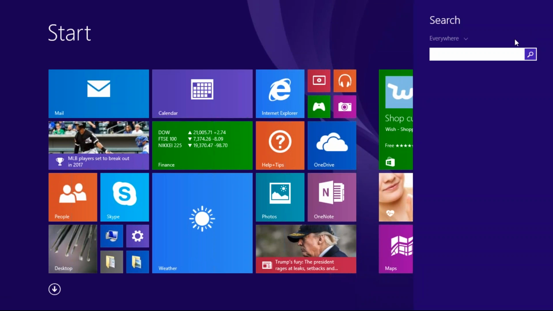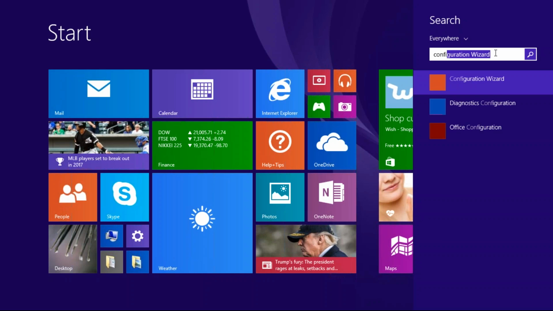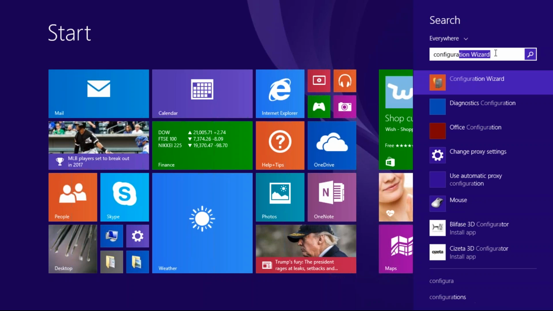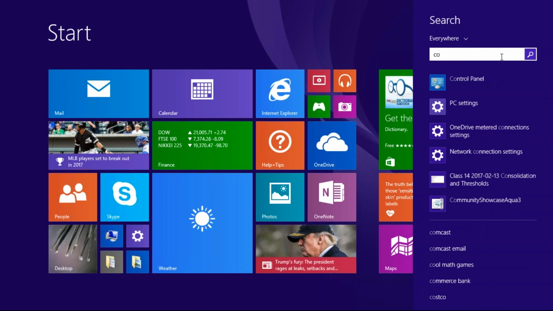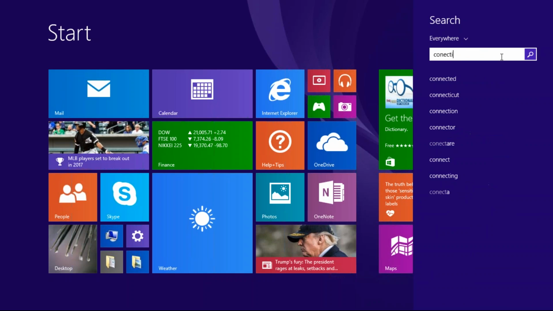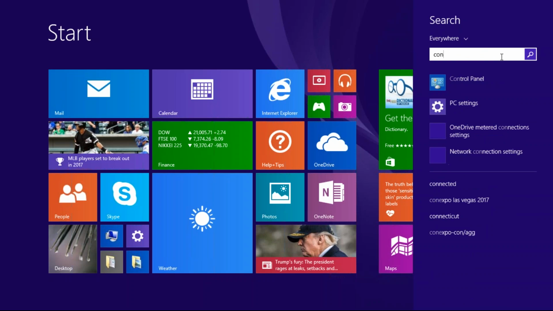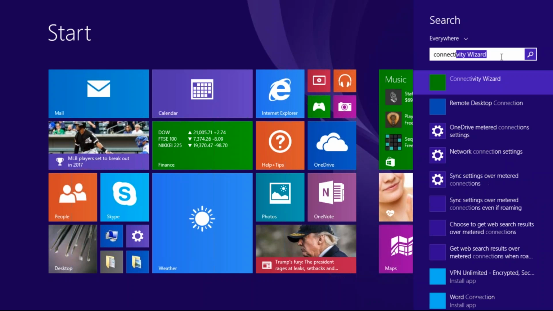I'm going into the option called configuration wizard, and there is another option called connectivity wizard. So in MSTR, you do have two things.